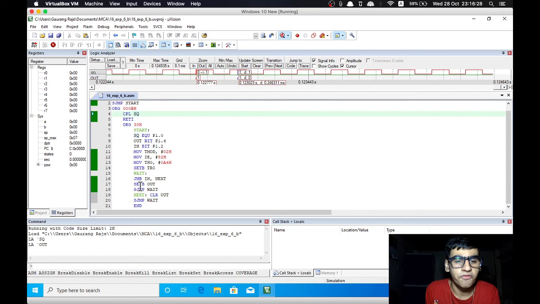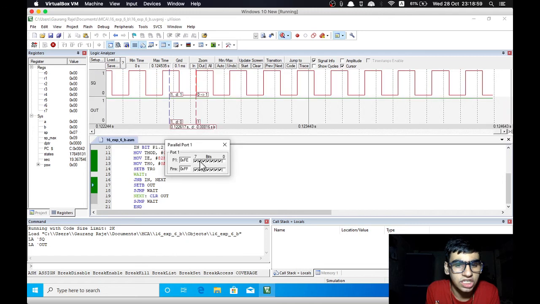So if we click on the checkbox and disable it, we shall get the output. As we can see here, the pin P1.4 has also changed its state accordingly. It has not been reflected in the actual output because of lag, but we can again change the state of pin 1.2 here and see the reflected change in the output pin. So a similar change can be observed on the logic analyzer.